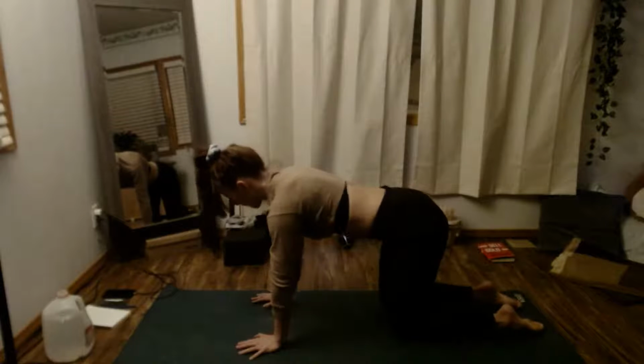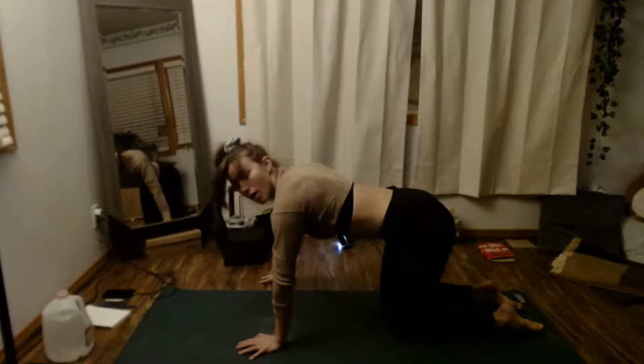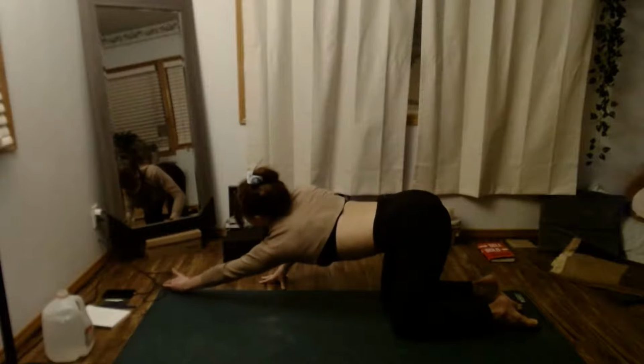Square everything up. And then move the right hand off to the right side, off of the mat. Left arm reaches forward. Reach, reach, reach on the knife edge. Thumb is pointing up. Lower down onto that forearm, elbow. Let the shoulder melt down. Maybe come down onto the right forearm. Rest the head down if it feels good.